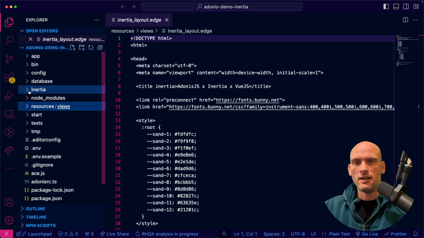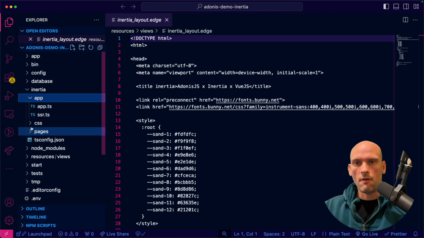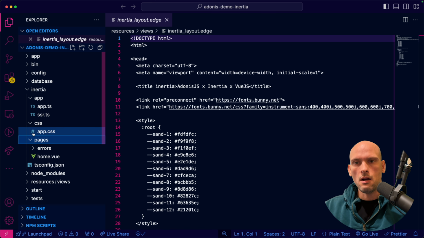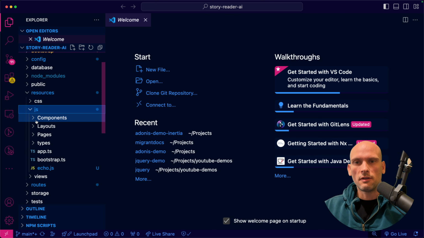The main difference that I noticed between Adonis Inertia and Laravel Inertia is that the Adonis Inertia project does create an Inertia directory that seems to have a lot of your files there. And in the Laravel project, what it does is that it actually creates those files and folders for your front-end framework in the JS resources.